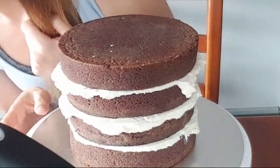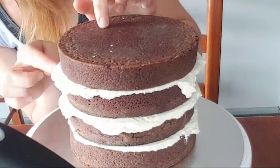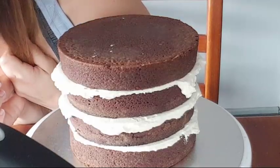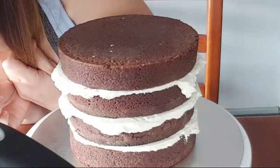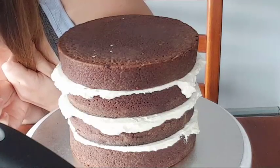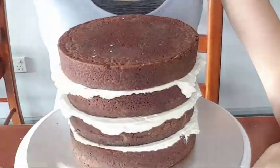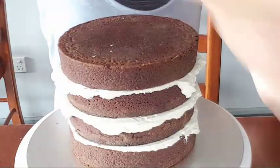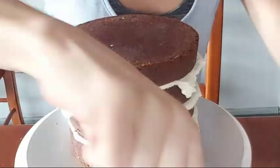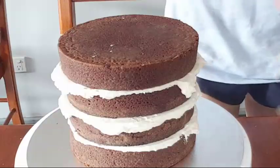How tall is each layer? In total, this is 5 inches tall, so I'd say maybe 3/4 of an inch per cake layer. How long can you keep a naked cake for? About 4 or 5 days in the fridge. Great angle. Okay, beautiful. So you guys are happy with the angle? So I'm giving my buttercream a bit of a stir, just to soften it out for this last bit.